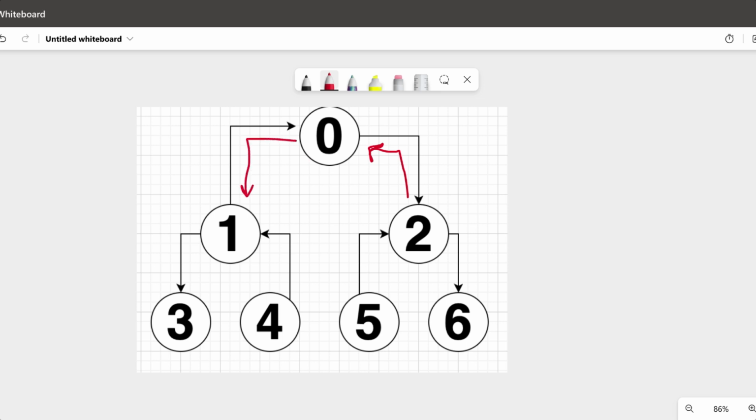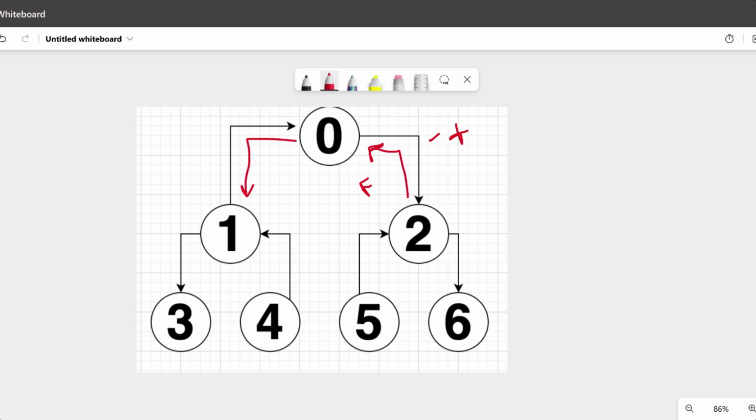With each edge we add, we will also add a boolean value against it. If this is an original edge, which means it is present in the input, we will add a boolean value true against it. And if it is an edge which does not exist in the input, but we are creating that edge just for making our solution work, we will say that it is false. So when we add 0 2 in our adjacency list, we will say it is true, and when we add 2 0 in our adjacency list, we will say it is false.